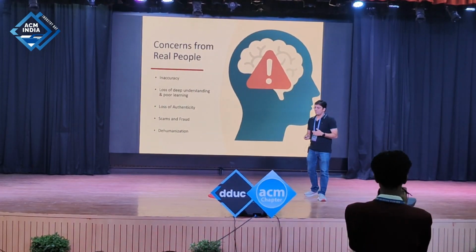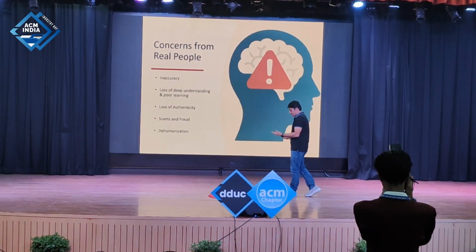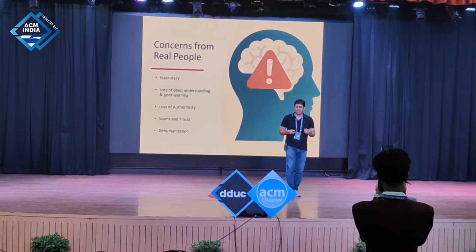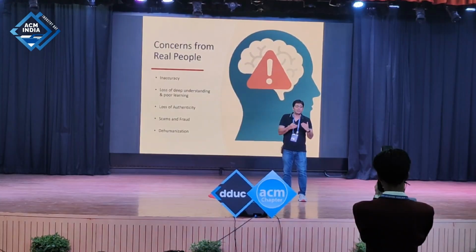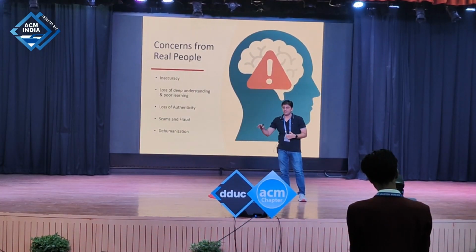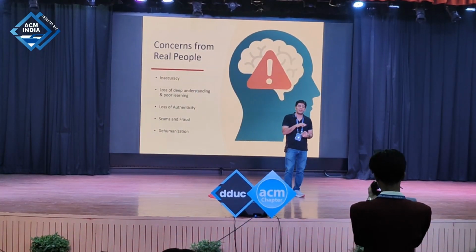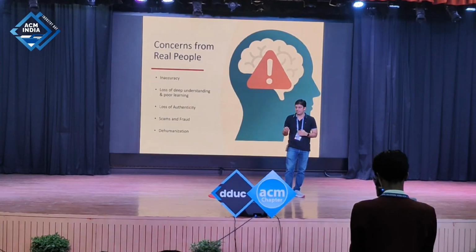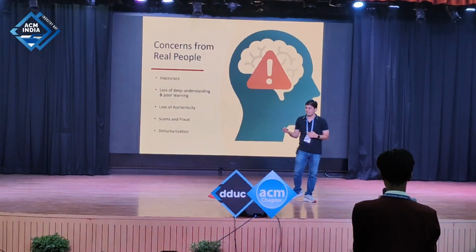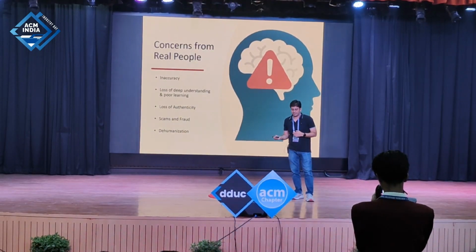The second problem that we are observing with the college students and interns is the lack of deep understanding and learning, because people are not actually going through the code themselves, understanding how this code is working, how this result came, how this algorithm is working, and simply consuming the output. They are not able to improve their learning. And this limitation is going to limit them further because they will not be able to innovate. The problem solving skills needed to solve those problems in the industry are not going to come from AI.